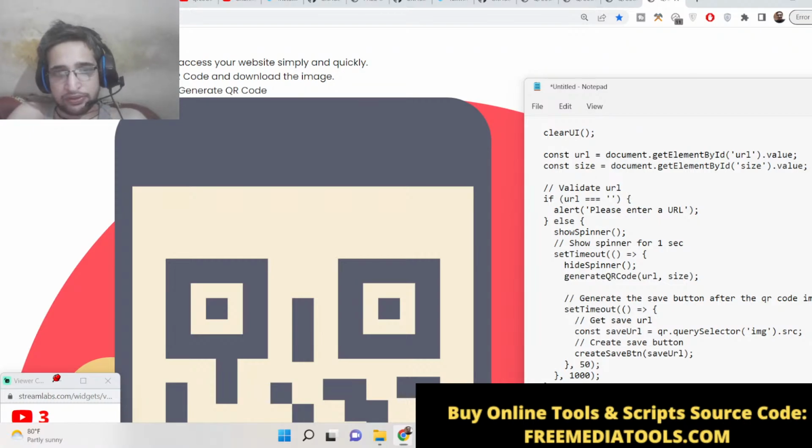So here we will say max w 5xl, m dash auto, and then we will say flex col, text center, and also we have this other class align center, justify center, margin top 20.